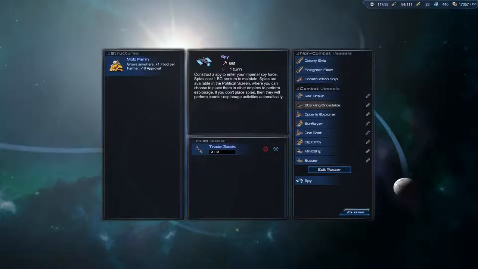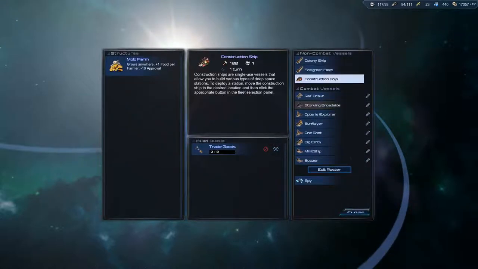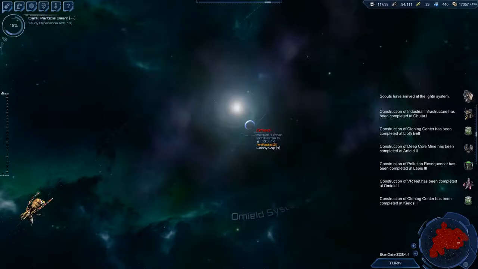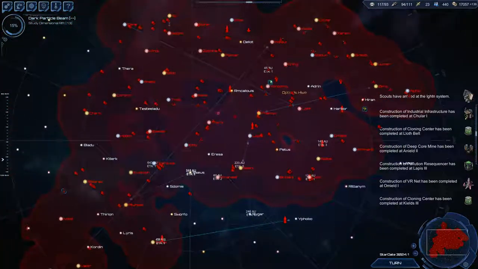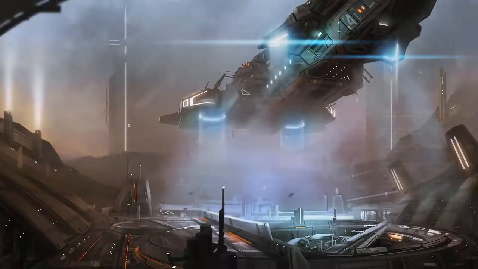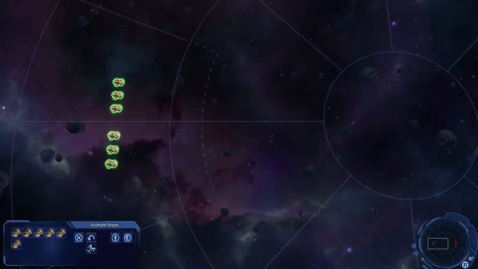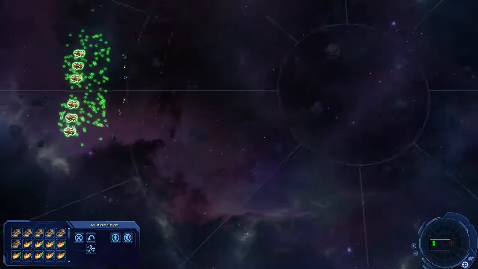Okay, build something, build food. No, actually, build colony ships. I think we have some planets that could use colonization. So, turn it. Okay, expected, but no problem. Launch all fighters. Get them.